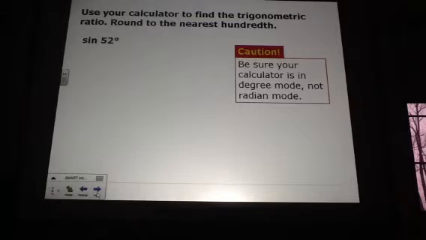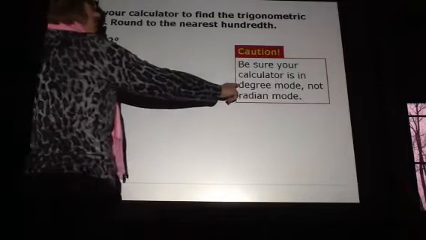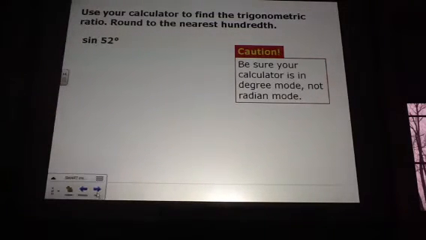All right, need to make sure you all can use your calculators. I don't have the calculators on my smart board, so make sure that you have your calculator. Make sure that it is in the degree mode, which it should already be, and you find your sine button. So use your calculator to practice the trig ratios. Make sure you round to the nearest hundredth.